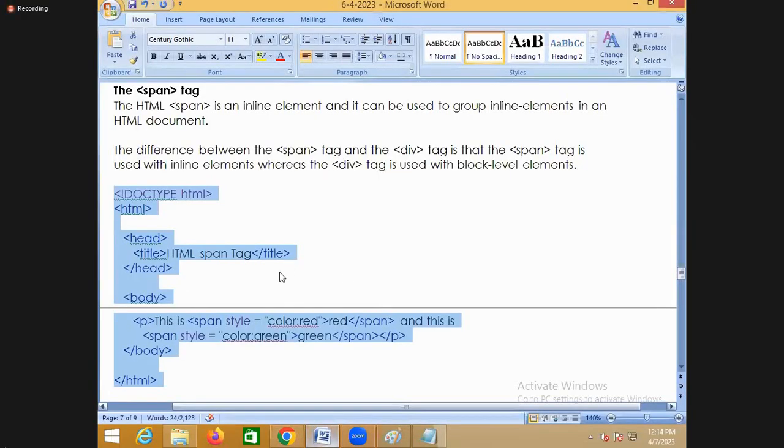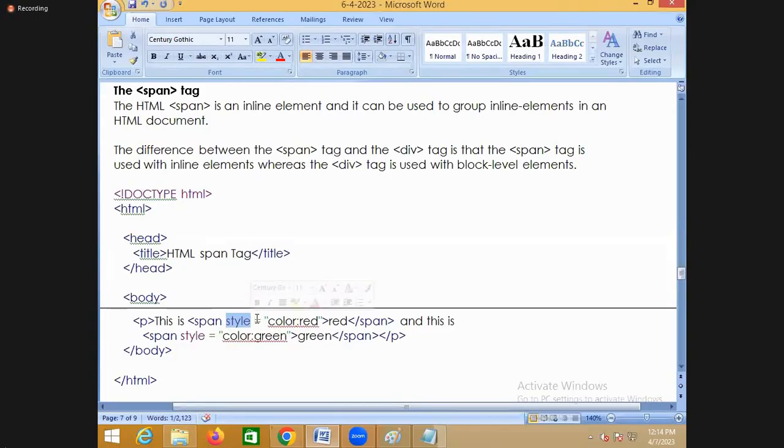Now I think you understood what a style is. Style is an attribute of span, and within double quotes you write color, colon, followed by red.